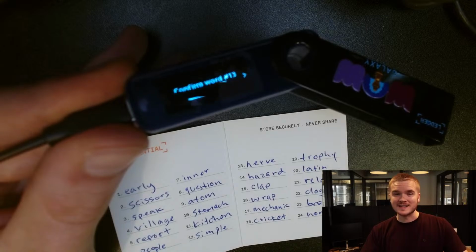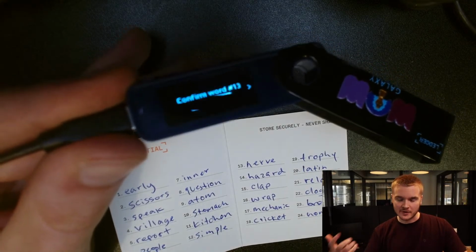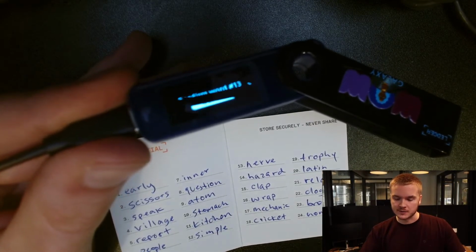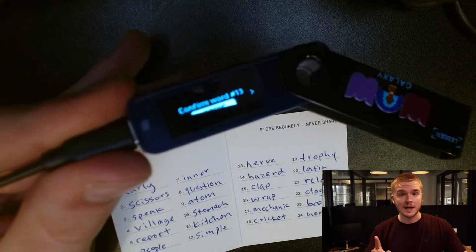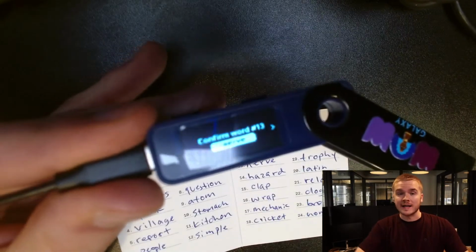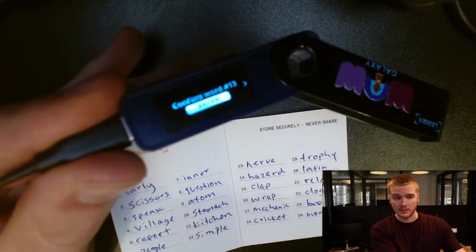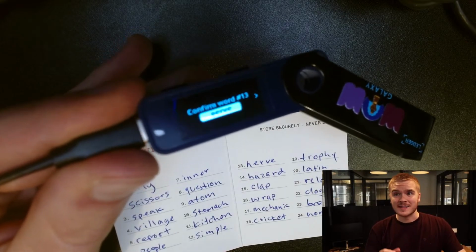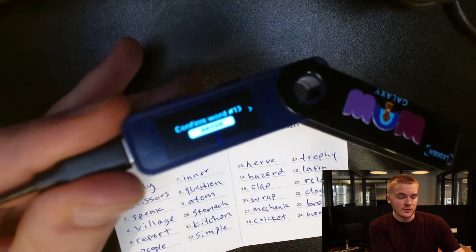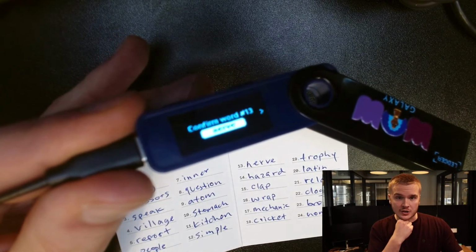Yeah, Tretta and Rare Feed Tennis. Yeah, nope, you're not choosing your own 24 words. The device runs that function and outputs a random 24-word recovery phrase for you. And on top of that, this device can theoretically generate an infinite amount of recovery phrases, right? The 24-word recovery phrase that we're getting here right now is not this device's 24-word recovery phrase. That's not what's happening. It just gave you a random 24-word recovery phrase from running that specific function.